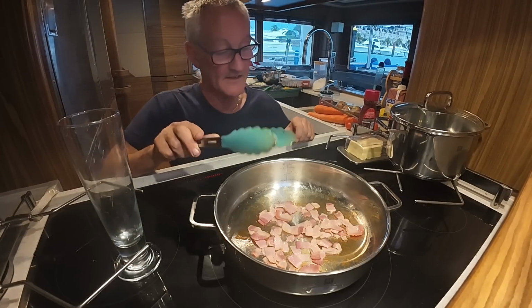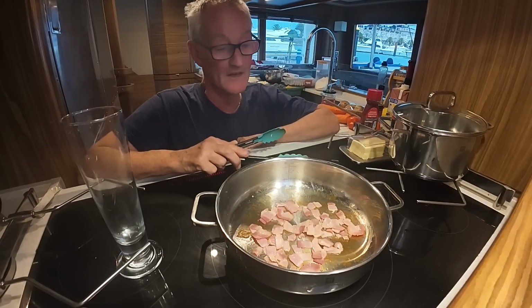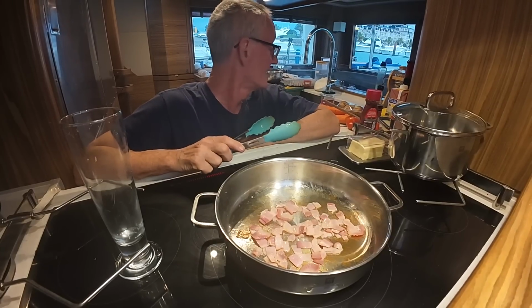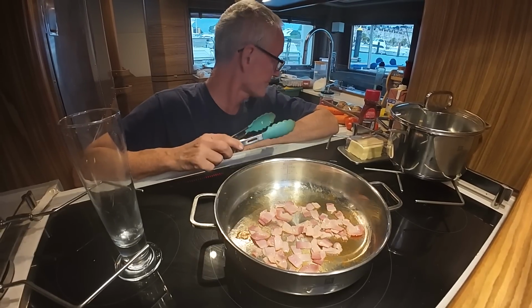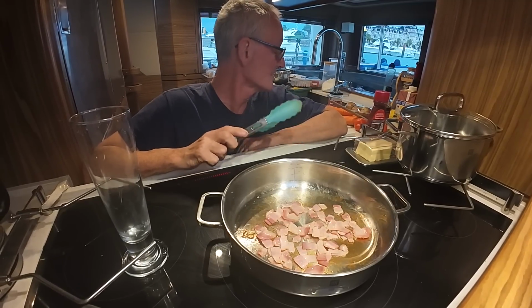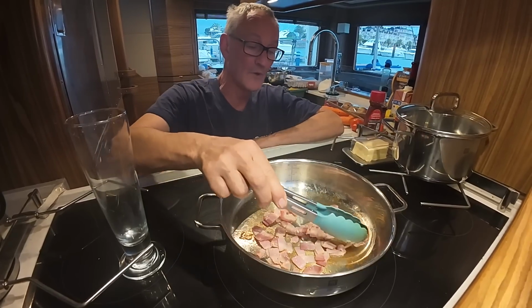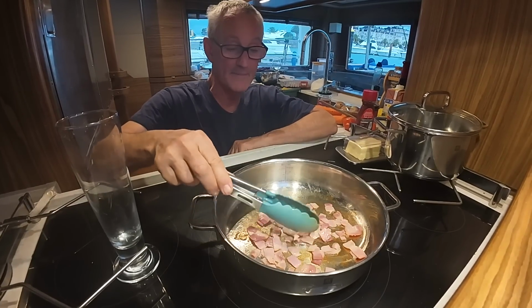So it's 690 grams of beef, and the beef can be chuck steak, it doesn't matter, because it's going to cook long enough to be lovely and tender, and I'll show you how we check that later. The mushrooms, you put as many of those in to taste. The carrots, we've got 3 there, and we're going to cube those and put them in nice and chunky. Like I said, a full onion, 2 tomatoes, about 5 cloves of garlic, and the bacon was 4 to 5 strips. Here we go, look, starting to happen.